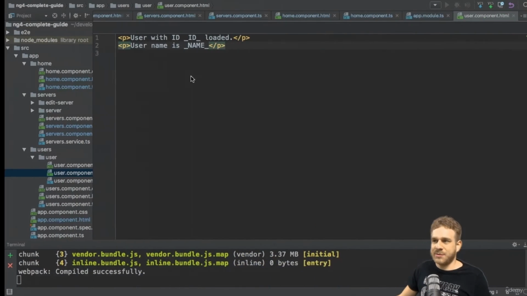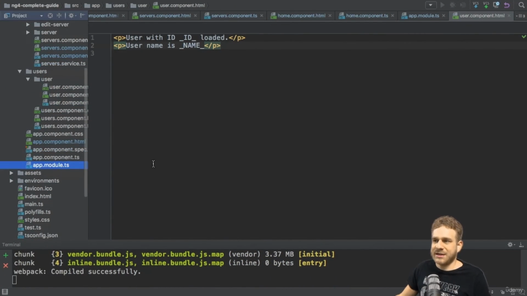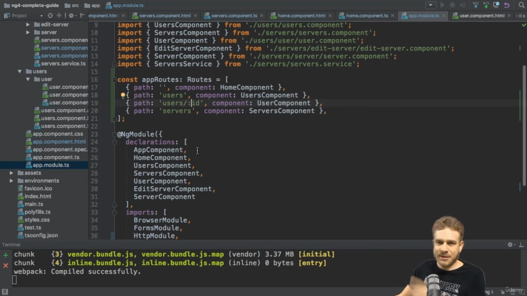It isn't, because we set it up to be a known one, because again, we added this dynamic path segment here. Now this is how we can dynamically load some route, how we can encode some data into our path. How can we get access to this data in the loaded component though? Because that, of course, is another key question. Let's take a closer look in the next lecture.